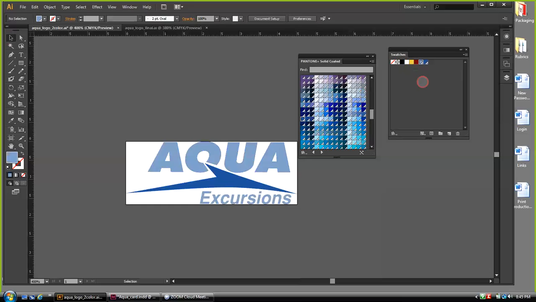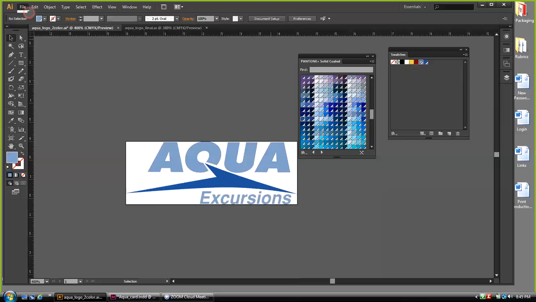Okay? So that's the key to understanding this project, is that there's only 3 colors that we're working with. Okay? So now what I'm going to do is, this is for the benefit of those of you who might want to do this in Adobe Illustrator. I'm going to show you how to set up your basic artboard for this.